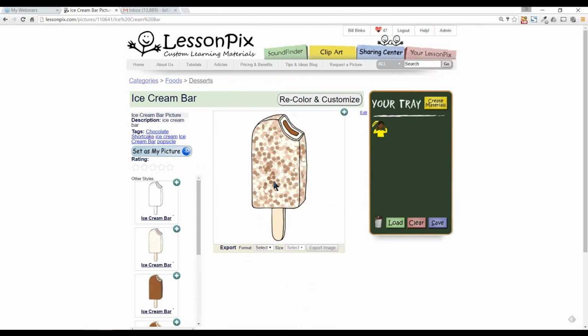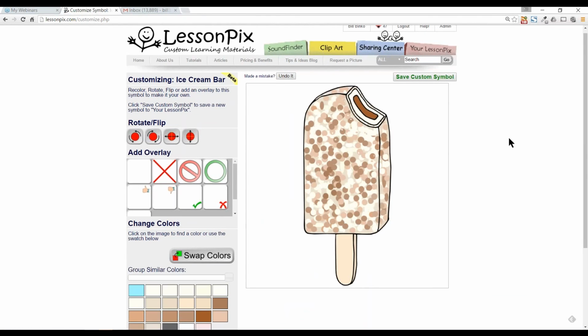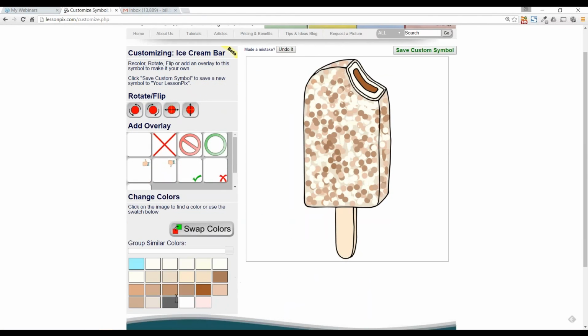So if I find this ice cream bar, one of the problems with recoloring is that when I go to click recolor, you'll see that there's a dozen different beiges here, browns and beiges. And so if I wanted to make this a strawberry ice cream bar, I'd have to go through and change every color, and that's kind of a pain. This group similar colors bar right here solves that.